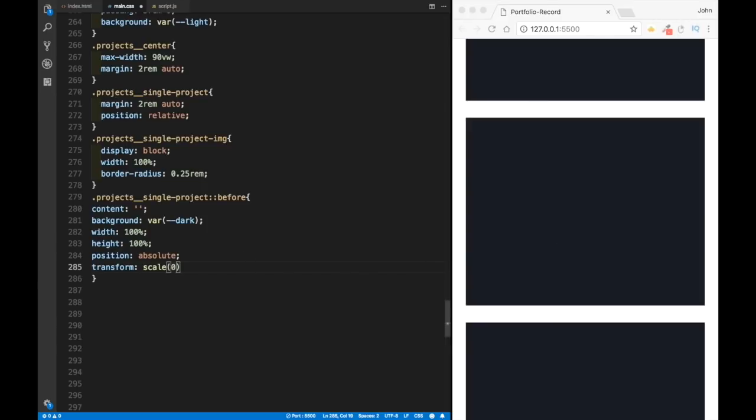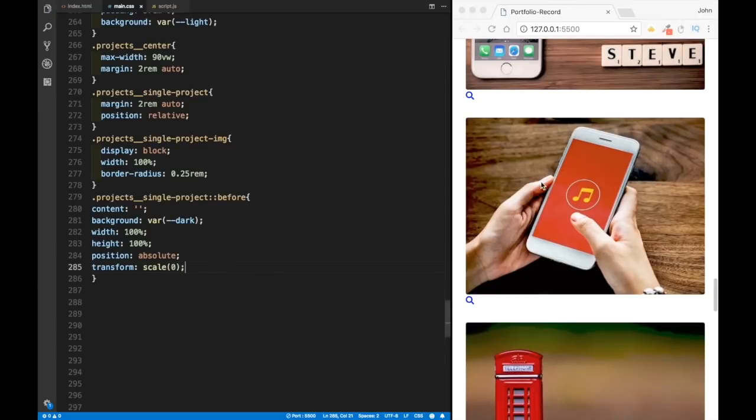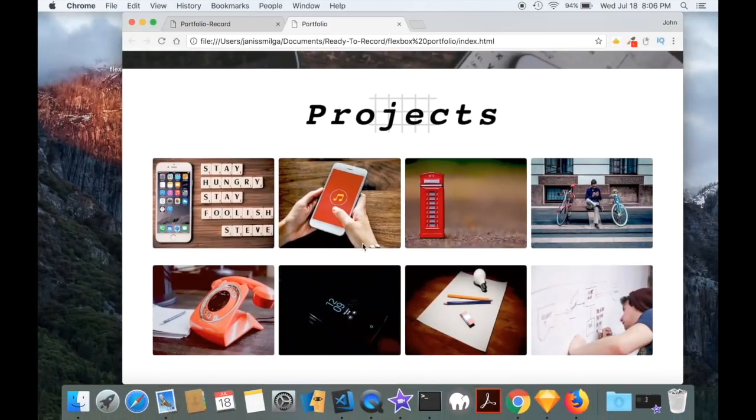However, if we go with a scale of 0, you can see that it basically disappears. And the way we're going to get this effect is we're going to change the scale as we're hovering. So basically what we're saying is when we're not hovering, scale back to 0, and when we're hovering, scale to whatever it actually was.